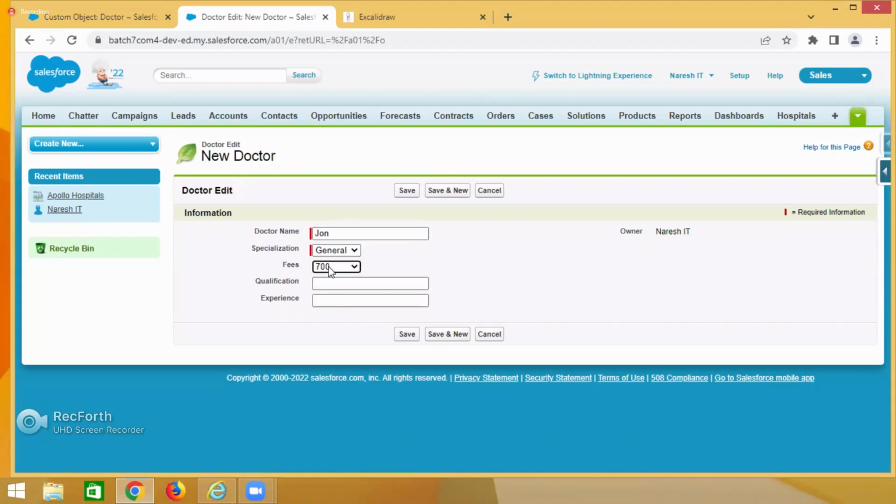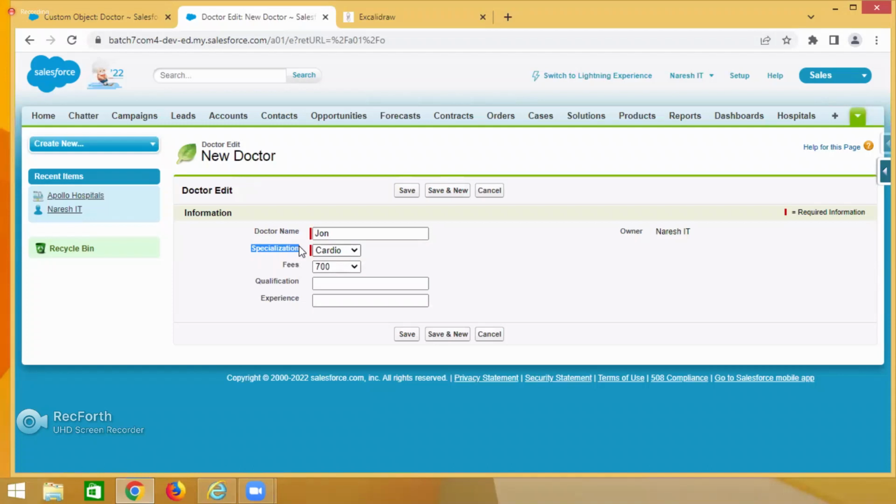Okay. So here see, if you enter general and select 700, it takes only a microsecond difference. But what I will do is, whenever you select cardio, I need to populate 1500 automatically. In that case, you don't need to select the fees. Understand? This is one drop down.